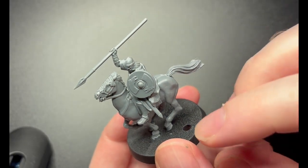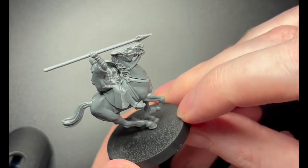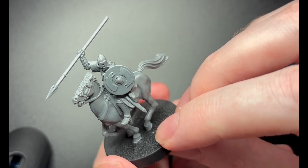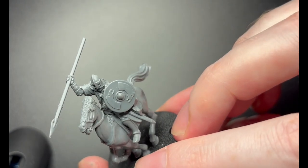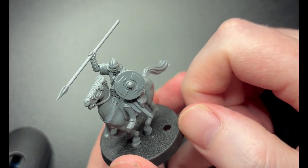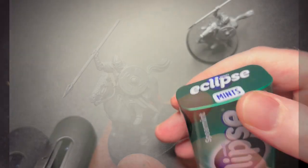Okay, guys, here we are at the beginning of all things with a humble Rohan rider, or a Rider? Rider of Rohan? Yeah, Rider of Rohan, let's go with that. And we're going to change him up and turn him into an Outrider. Alright, let's see what we can do.